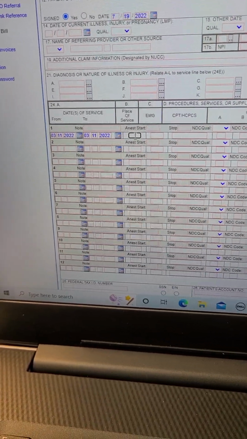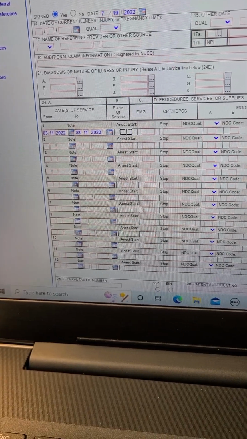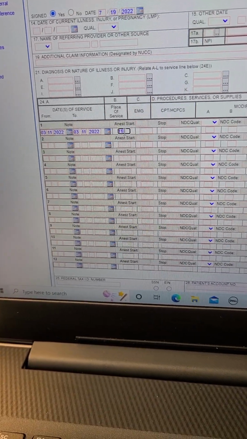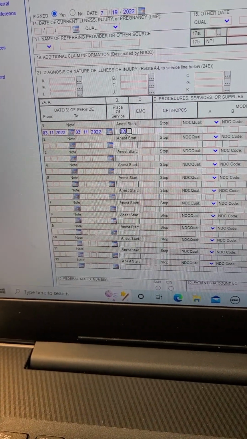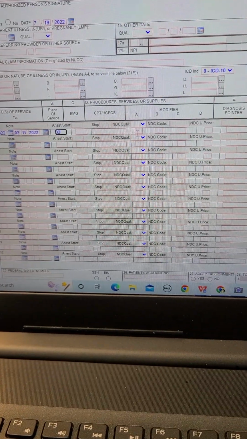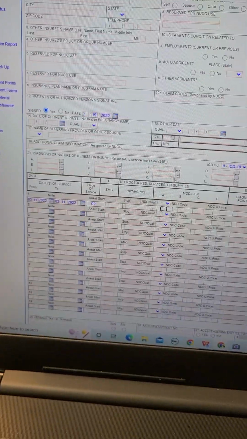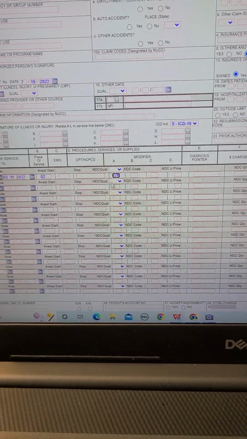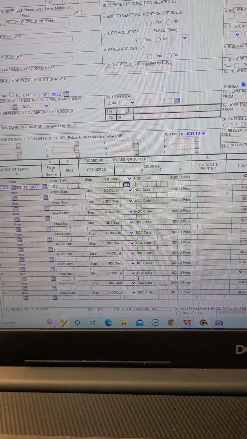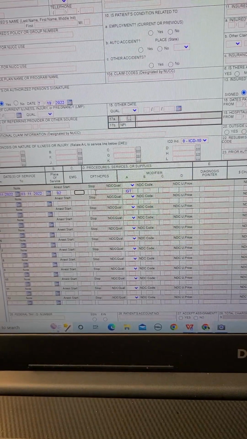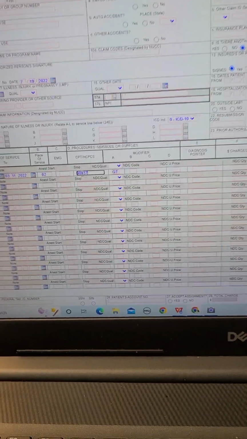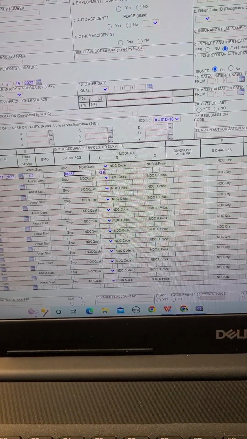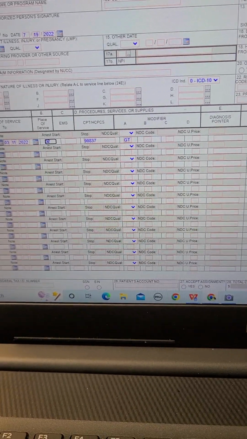So this 11 is your office, if it's in office. If you are doing a telehealth video session, then here you would say 02, and you would need to add a modifier of GT. That is a code for telehealth communication. And then I don't ever use anything for EMG, but you do need to make sure that you have a CPT code. My most common one is 90837. And then if it is the office in-person visit, then we just do 11 here.